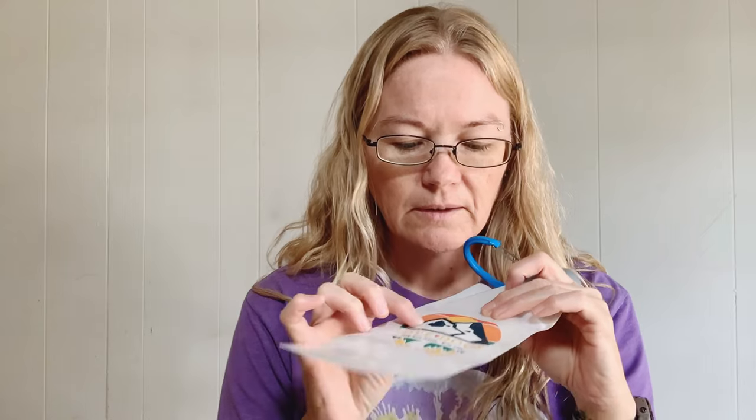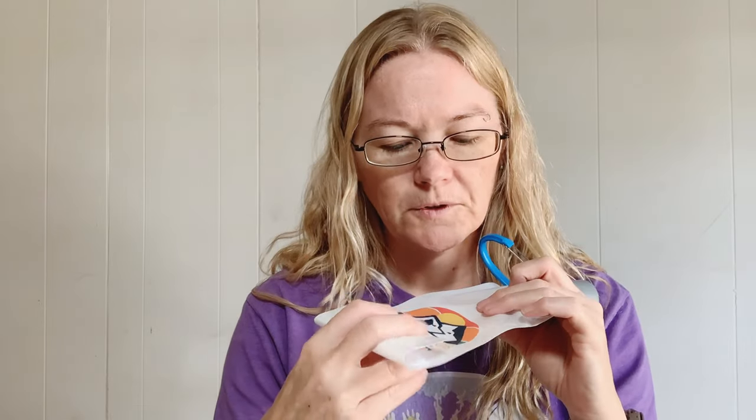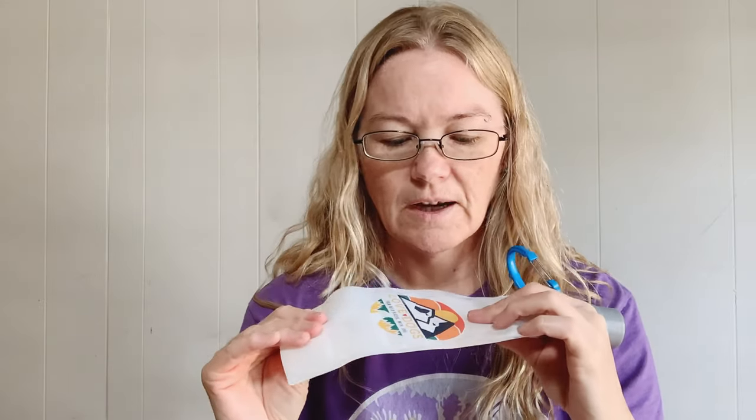And I'm digging the ability to put your custom logo on there. The print looks pretty nice. Like, it doesn't look like it's just gonna scratch off. I like it. It looks very well done. And of course, I'm gonna be folding this a lot, so I hope that doesn't decrease the life of it.